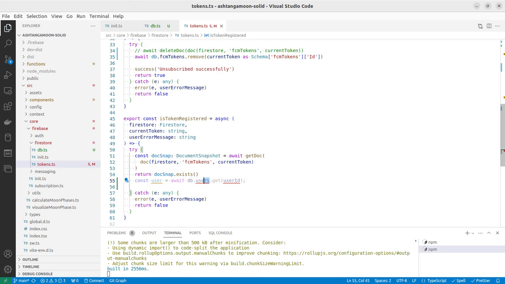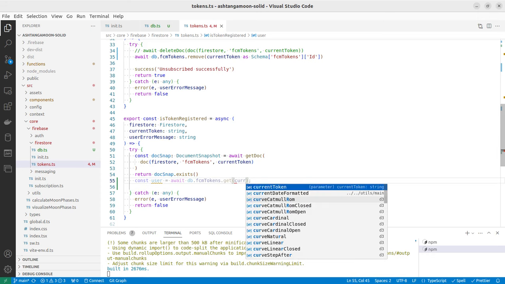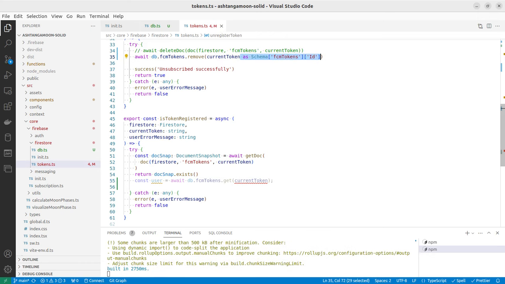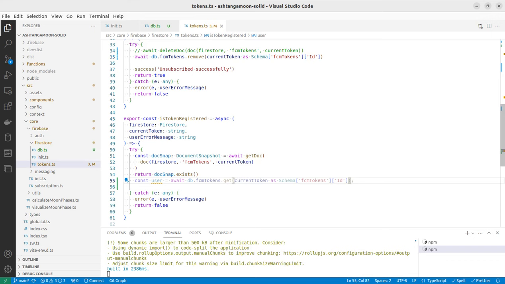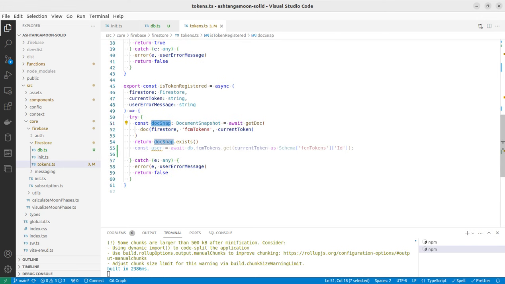So let me use VCM collection, VCM tokens, current token, current. I'm not that good with TypeScript, to be honest, so if you guys can suggest a better solution for the ID of VCM tokens collection, just let me know. Yep.